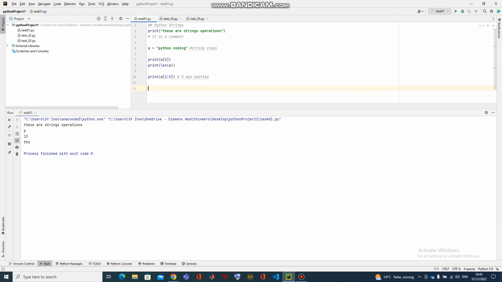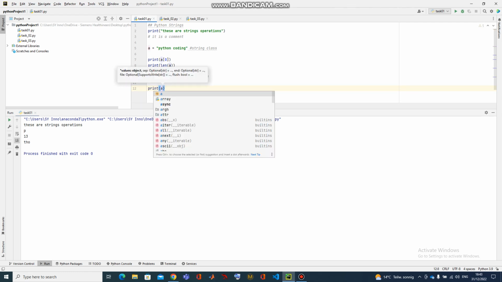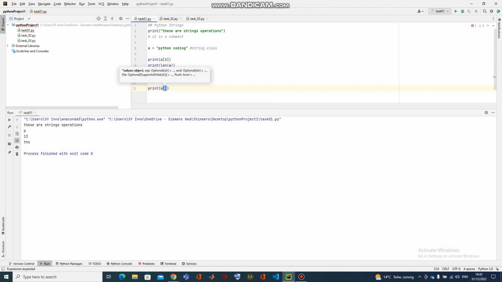Now I would show you how to use the colon operator in case of string indexing. So for example, if I use the print statement again and I use my string variable a, and then again for indexing I would use square brackets and I put colon and then any index, what would it show? So let's print out and check it.